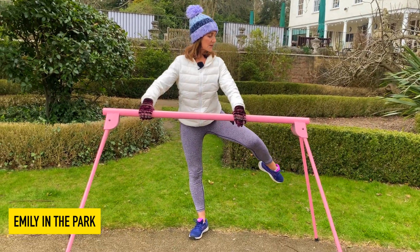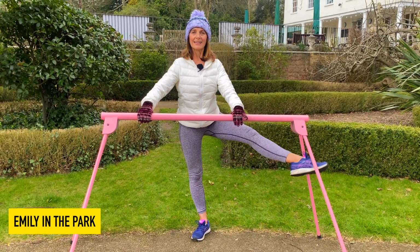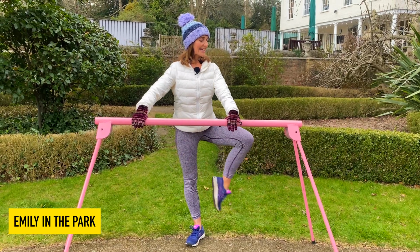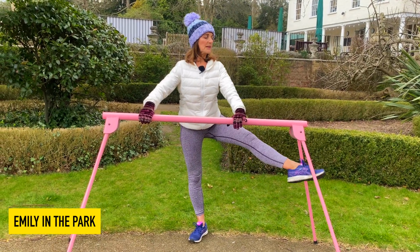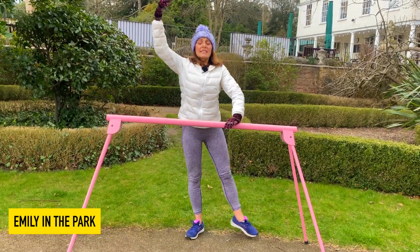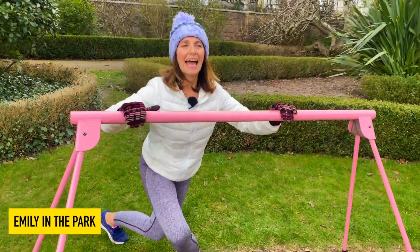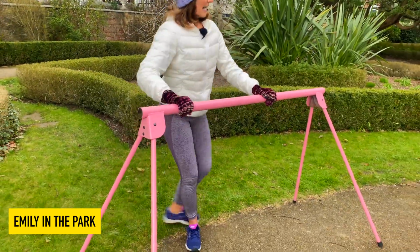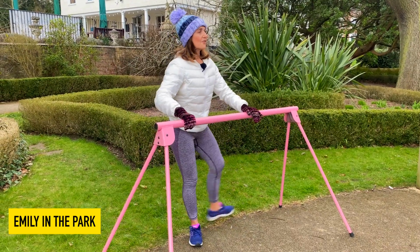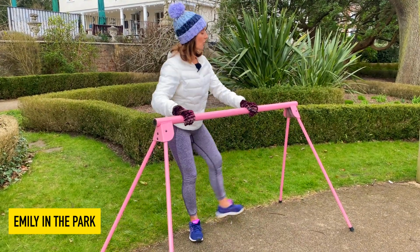Hold it there. Now I'm going to circle out and in. 2, and 3, and 4, and 5, and 6, and 7, like you're whipping up a cake mixture. Lift, pull it down, release the leg again, curtsy down. 1, and lift, and 2, and 3, and 4. Keep pulling up. 5, and 6, and 7. Hold it there on 8.